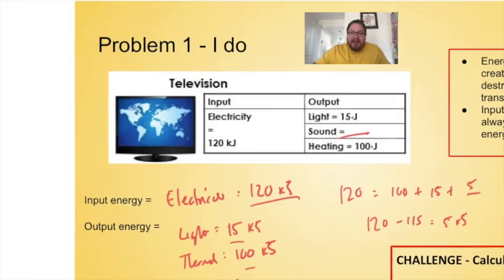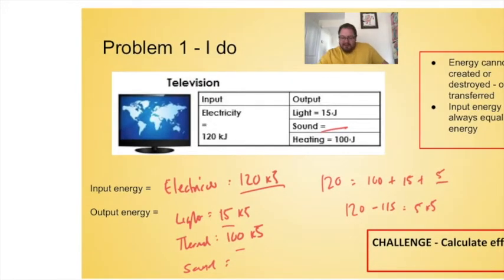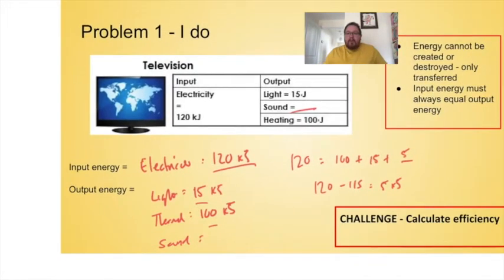I'm going to do some practice on this. If you're year 7 and 8, you can have a go at this by all means, but don't get too bogged down if you don't get this. I'm going to try and work out the efficiency of this appliance now, this television. So the formula for efficiency: how good is this TV at doing its job? How good is it at producing the useful energy? So the efficiency equals the useful energy over the total, and because it's a percentage, we're going to times that by 100.